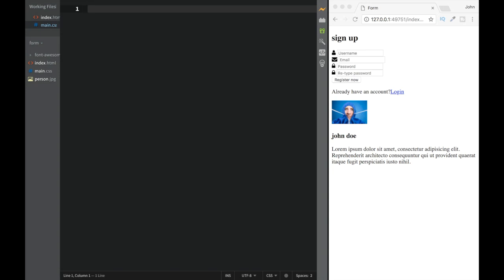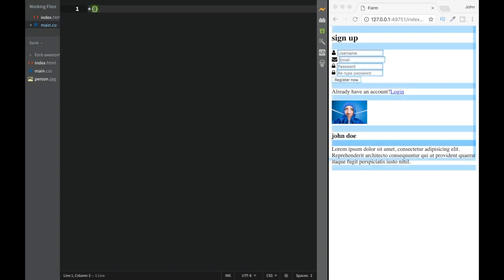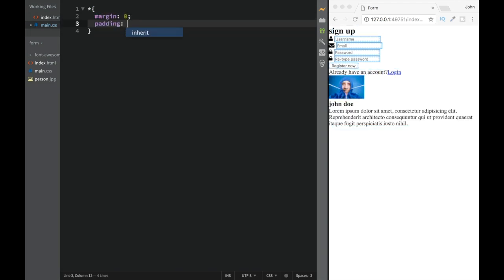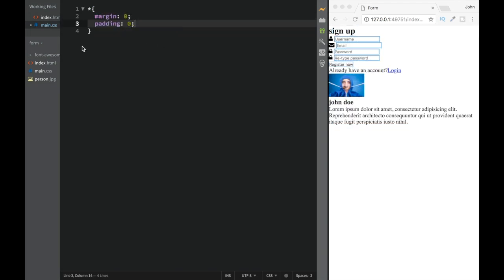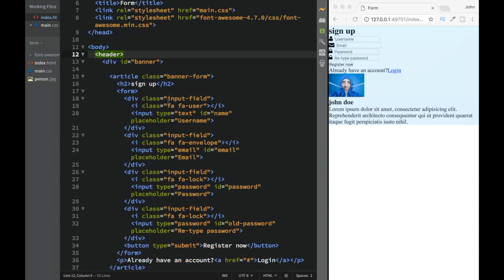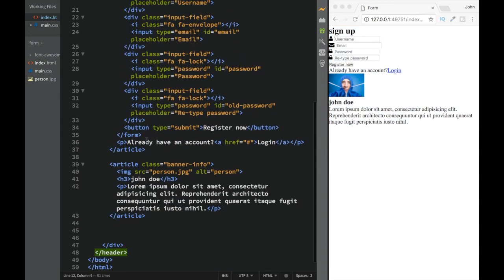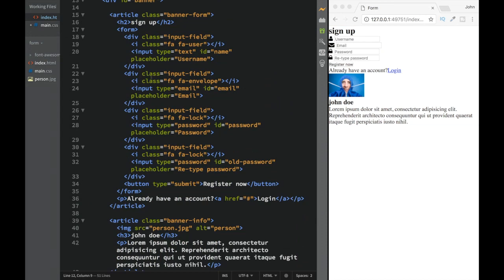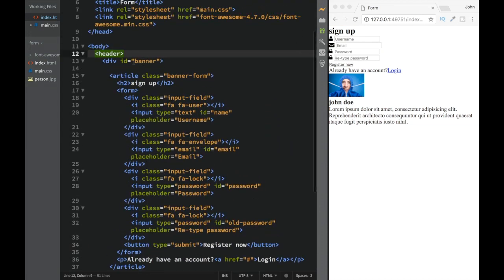And over here, we're going to say that this is going to be a margin and padding for all of them 0. So margin 0, padding 0 over here. Then we're going to start working with the header over here, right? So this is going to be our first element that we're going to work in, because this is pretty much a container. And what we're going to do is we're going to set up the header, so then we can place this banner using the flex in center.